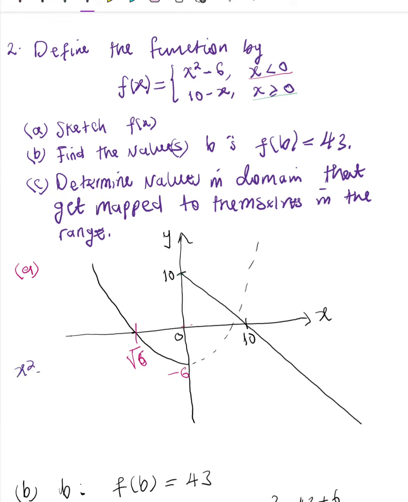So x squared minus 6 is equal to 0, so that x squared is equal to 6 and x is equal to plus or minus the square root of 6. The x-intercepts are negative root 6 and positive root 6. Now the y-intercept: x is 0, so we have y is equal to 0 minus 6, which is equal to negative 6. So we have negative 6 here.